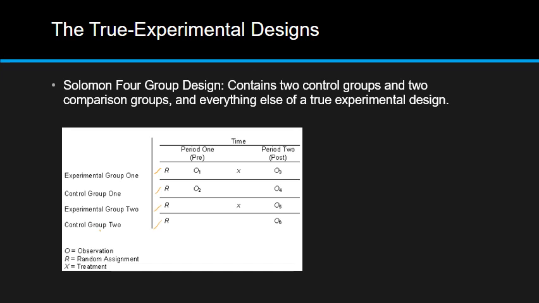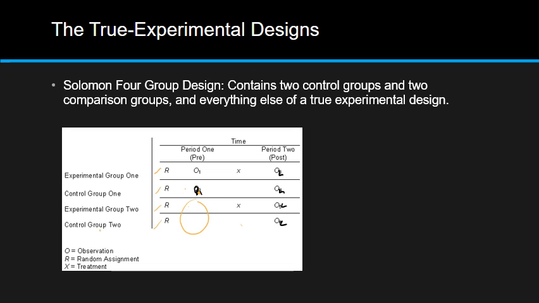Now, why would you have 4 groups? Well, here's the idea. So notice here we have 2 pre-tests, but 2 of them don't. So group 2 has no pre-testing. That's missing. So experimental group 1, the variable group, gets the treatment. Control group doesn't. Experimental group 2 gets the treatment, and the control group doesn't. And then you have period 2, which is where they have all the post-tests. Now you can just make all of these 1, and all of these 2, so don't be confused by the O3, 4, 5. All of these are O1s and O2s, basically. You know, X's and O's.